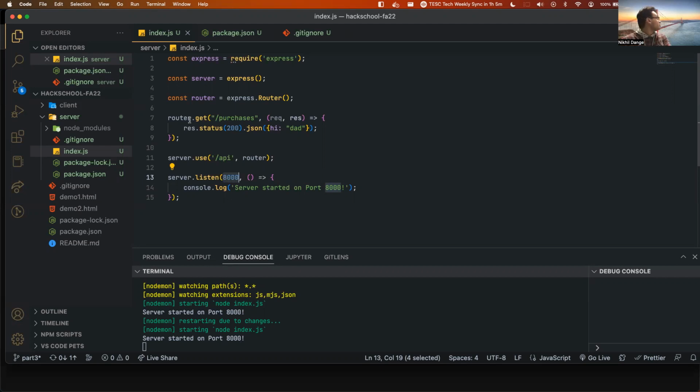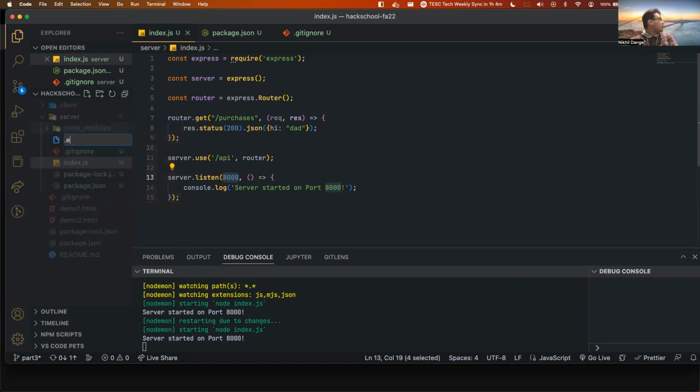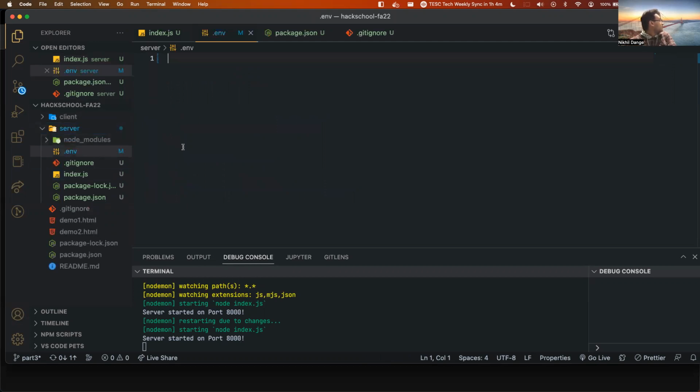So what we basically want to do is within our server, go ahead and hit new file and title it .env. If you remember, one of the packages that we imported was dotenv. That allows us to have things called environment variables, which are basically variables that we can have in this server environment, if that makes sense. Okay, so create a file called .env and then type in this line, PORT=8000, or whatever number you gave it on your computer. This is basically saying my port is equal to 8000.